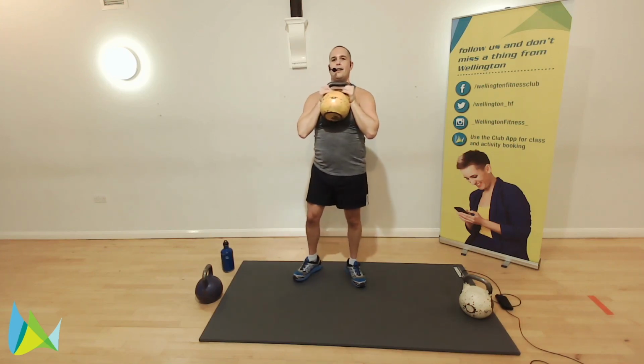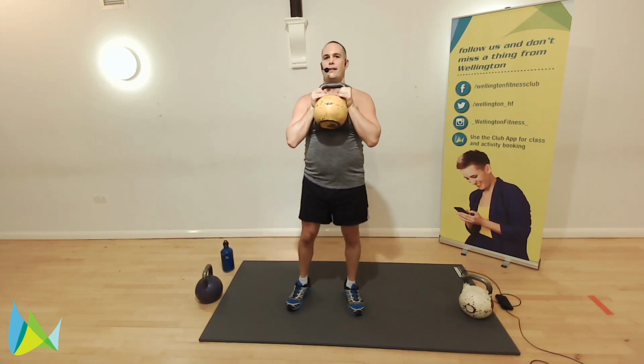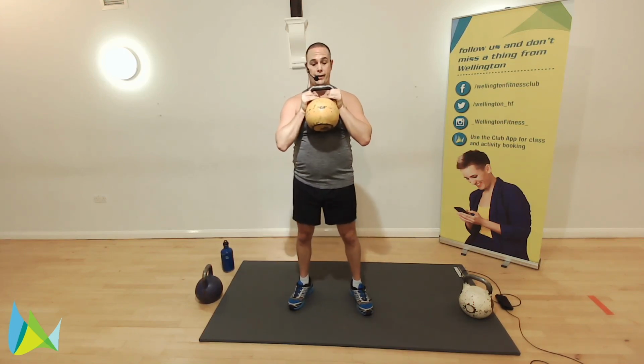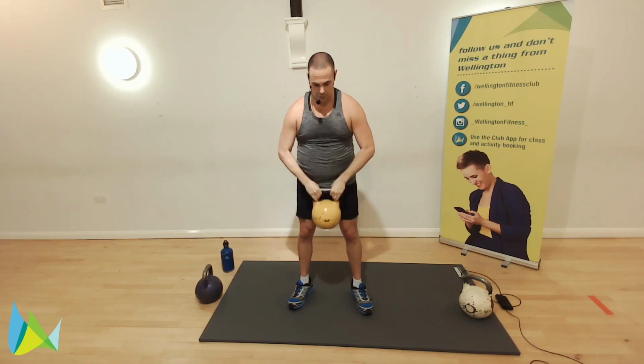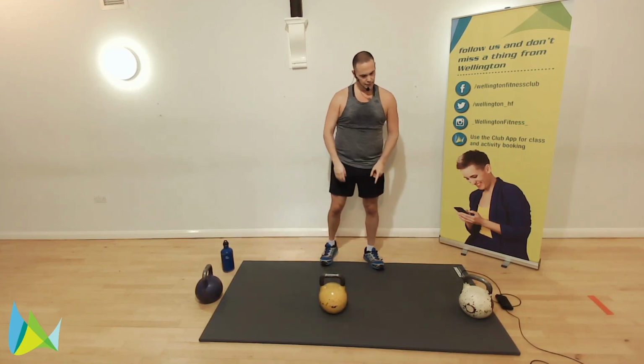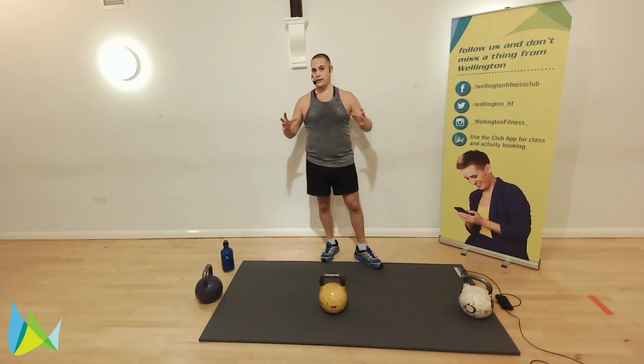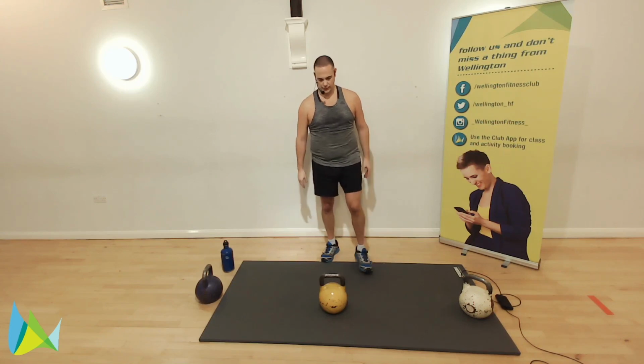Now, again, I'm aware lots of you at home have got different size kettlebells. Okay, if you can, try to get competition bells, just like what I've got here. All the bells, they're all the same size, but they're different weights. So you get used to working with a bell, which is exactly the same shape, okay?